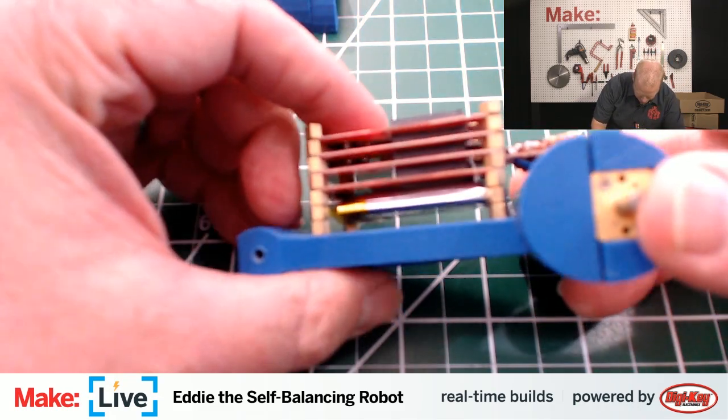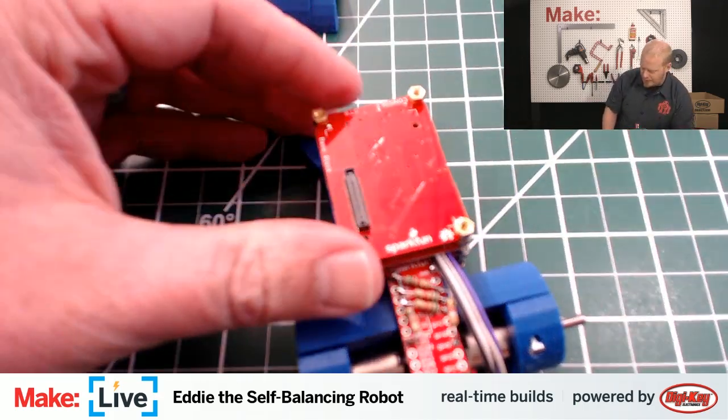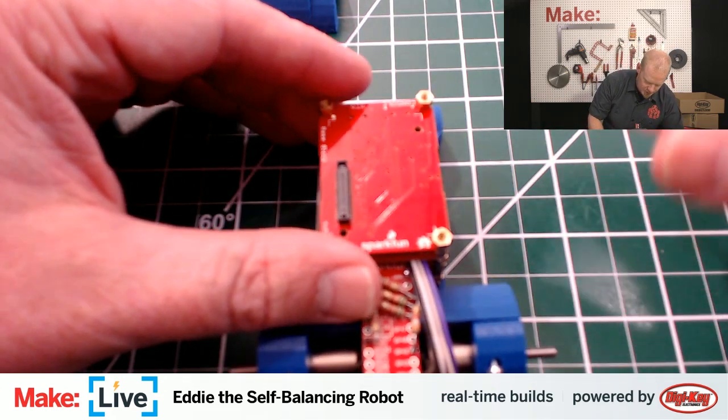Check and make sure that all those look like they're all making good connections there. It looks like they are. I was getting a little bit worried because I was feeling like I was fighting the screws and the brass standoffs a little bit. So it's always good to check your work.